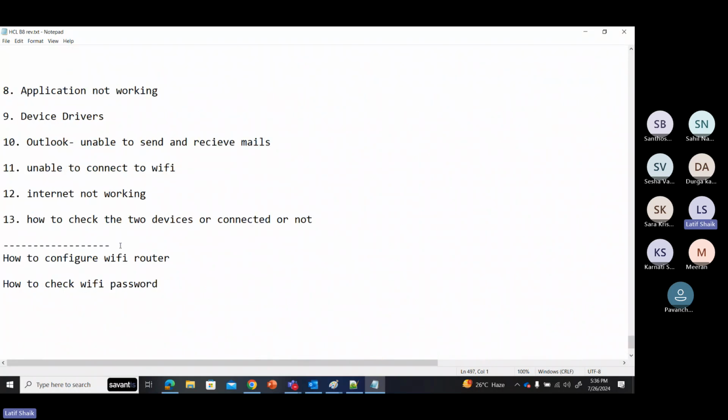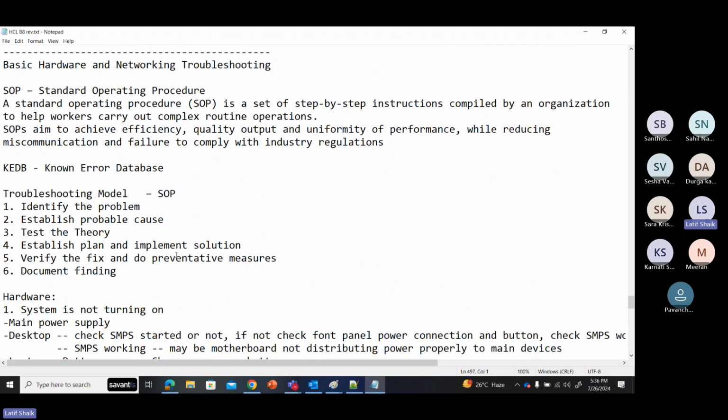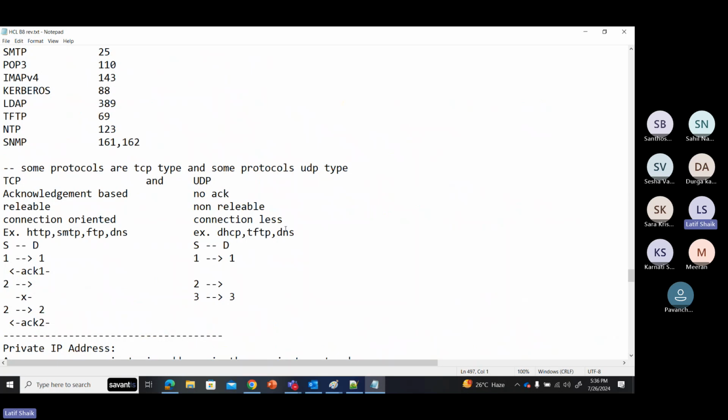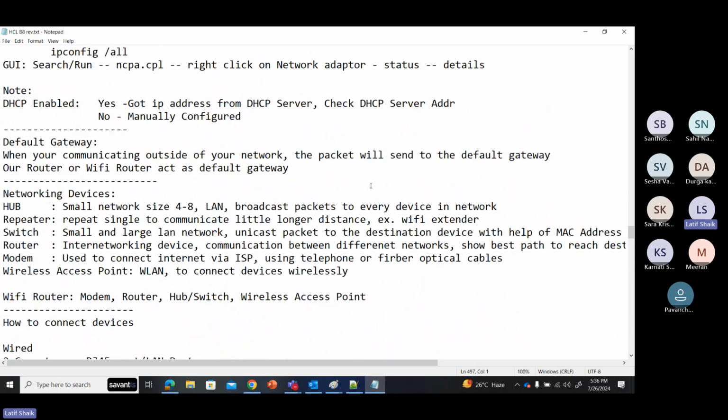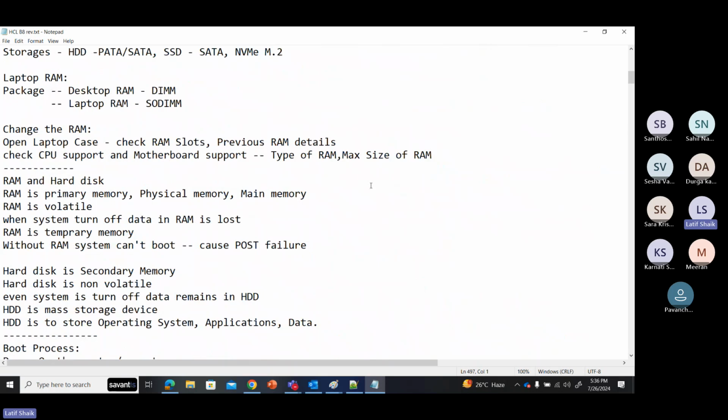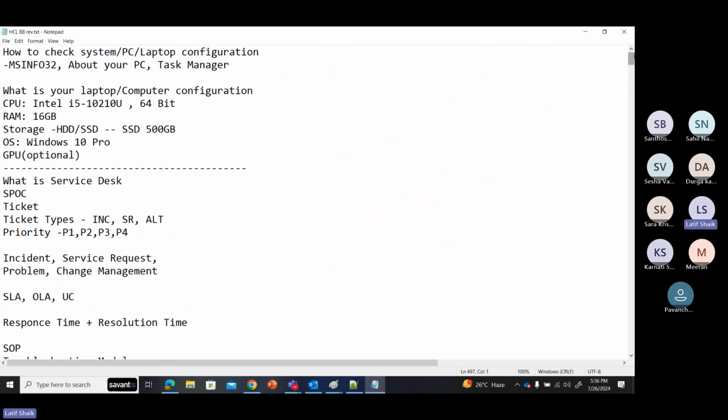Plus, in this one, I have to add Outlook, Office 365, cloud computing, virtualization, and this VPN. All these things I have to include. Okay, so we'll try to complete it by Monday. But first you have to go through all these things, then check this comparison and see the notes.